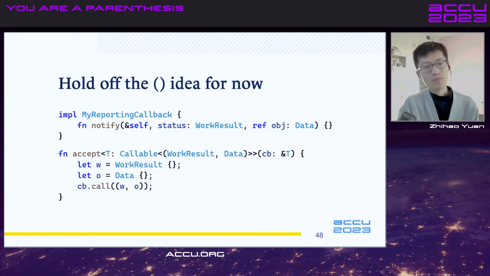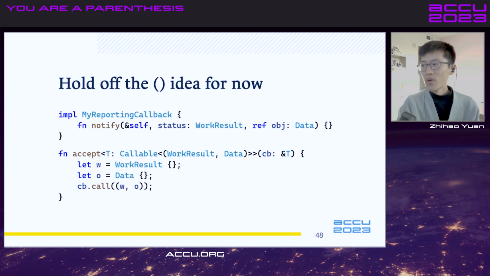Then the question comes in a higher order function, which takes an object or a reference to an object that models the callable trait. I can then call it by calling its named member function specified in that trait.